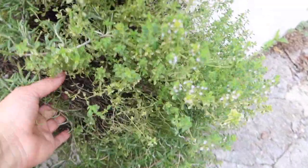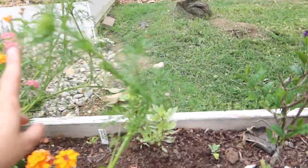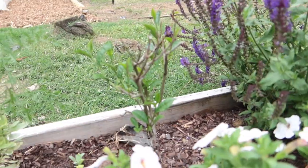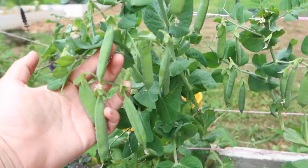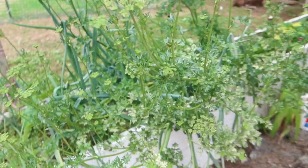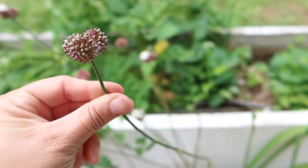Down in here we have some lemon thyme and it's blooming. Over here we just have a mix of things. This is a bolted carrot, it's blooming over there. We have lantana, another tea plant — this is basically twigs and now it's regrowing with beautiful leaves. There's a sedum in here. Here are all these peas, lots of peas. One volunteer kale which is actually not bolted, which is amazing. And then this is some crazy allium-type thing that's growing out of the rock wall right here — very bizarre, so if anyone knows what this is please tell us.